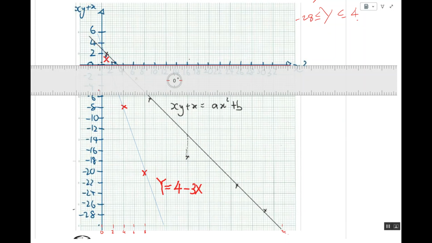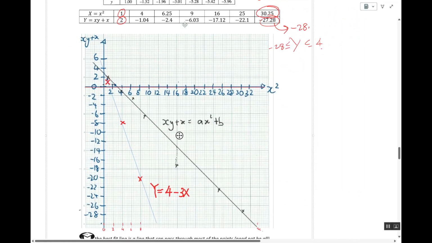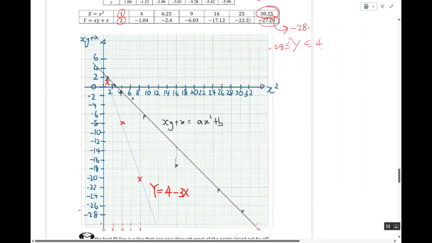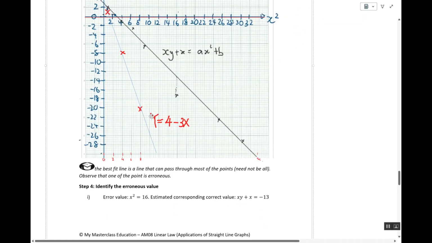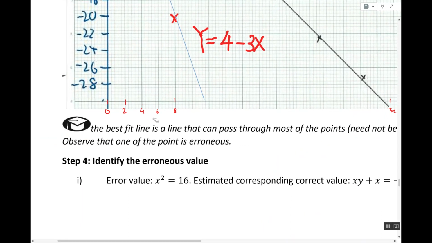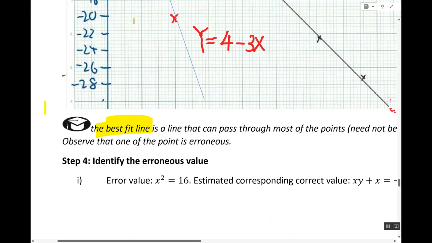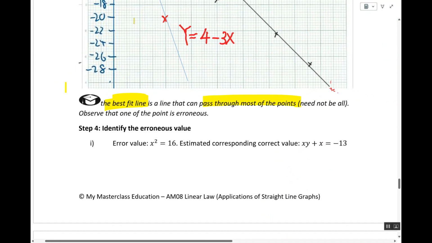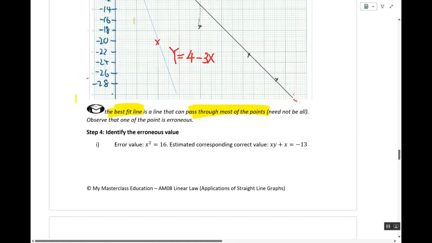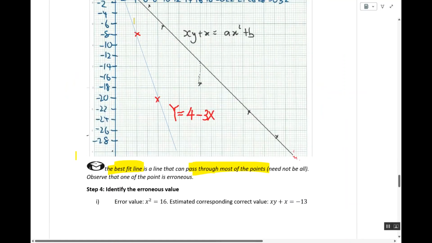So after you have done that for both your big Y and big X axis, you will plot the points accordingly based on the pairs of values that you have here. Subsequently, plot the values and connect the dots with a straight line. The thing about linear law is the lines will never align all very nicely. That's why for linear law we always draw the best fit line, so basically the line that passes through most of the points. Not necessarily all, but it must be close to most of the points as well.